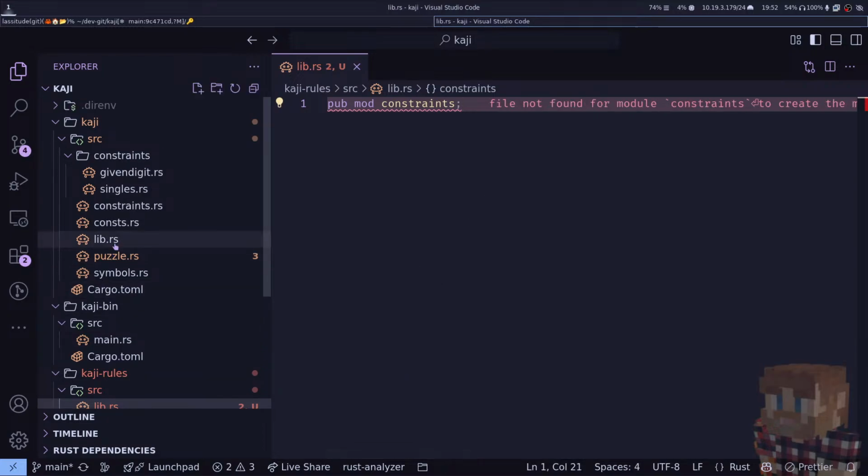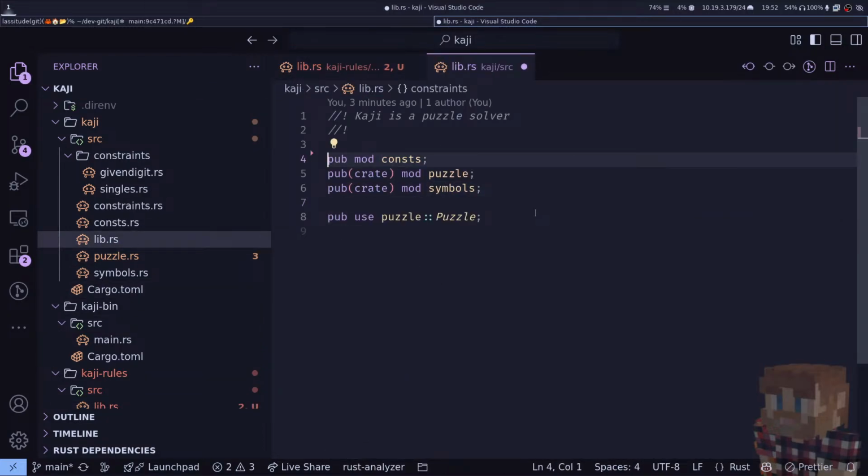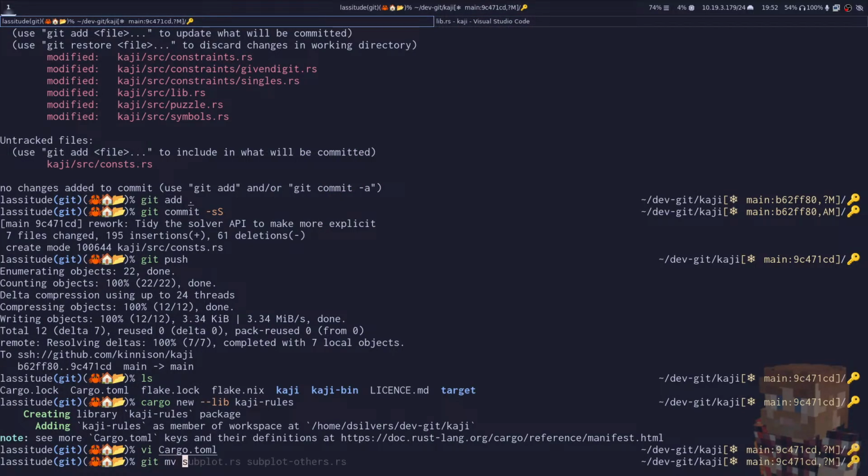This is going to be all a little weird for a moment. I'm going to get rid of mod constraints from there. And I'm going to git mv Kaji source constraints.rs to Kaji rules source.